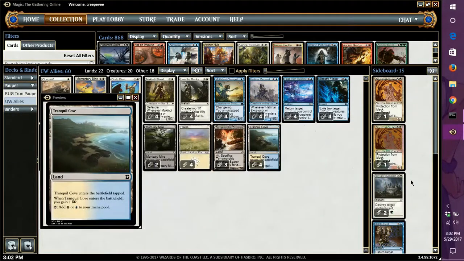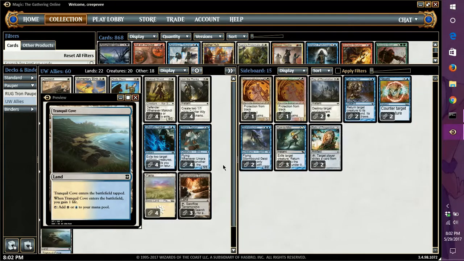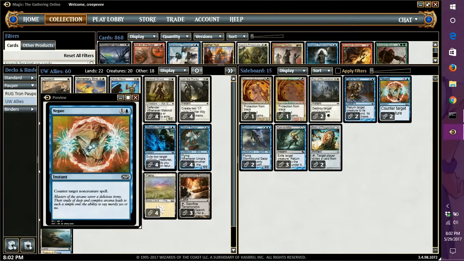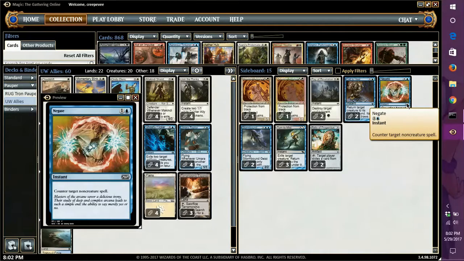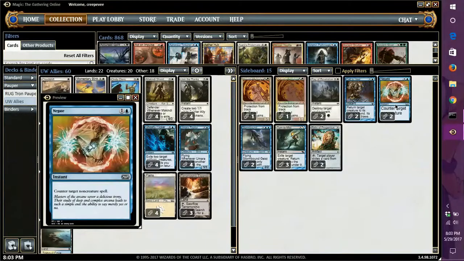Now, looking over at our sideboard, it's nothing fancy, just pretty standard. You want to have some counter magic, so we have our Negates. You could run spell-specific counters, but I went ahead and went with the Negates just as a more broad spectrum way to counter, in case you run up against a deck that plays a lot of artifacts.